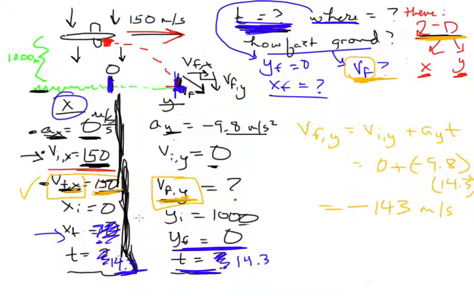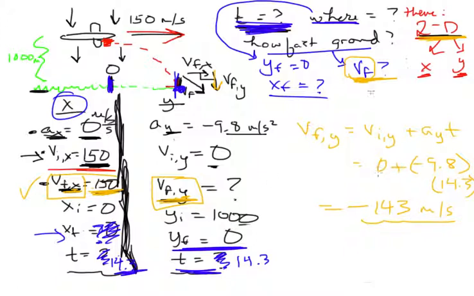Okay. And again, does this make sense that we're getting a negative number? Negative means down. Is the y component going down for the final velocity? Yes, it is. So that makes sense. And is the x component going to the right? It is. So that makes sense that we got positive. So always, whenever you generate a number in physics, check: does it make sense, positive or negative?